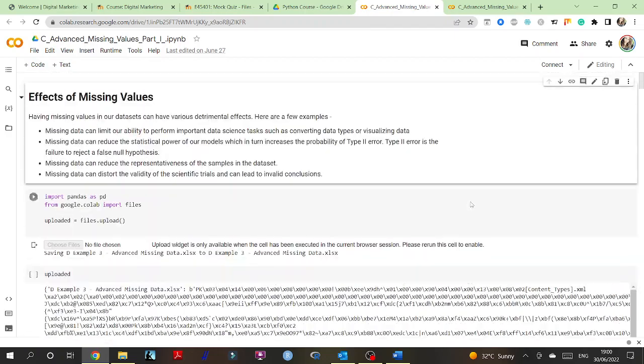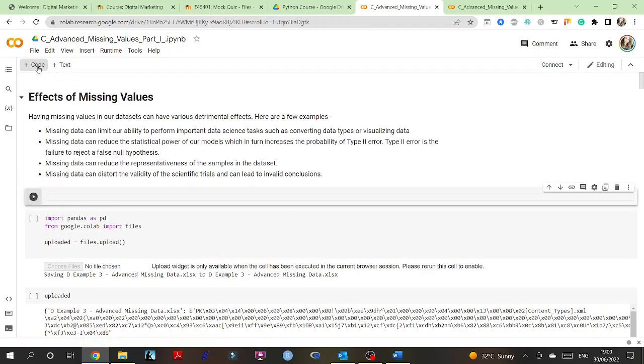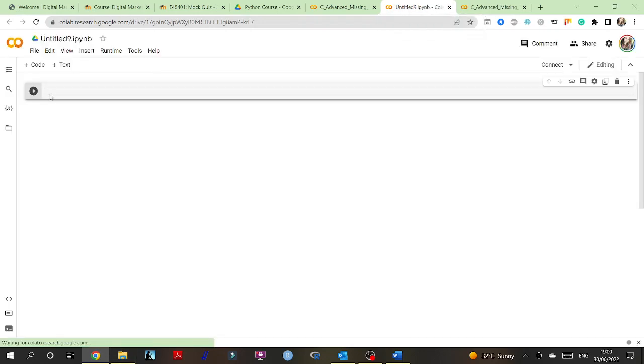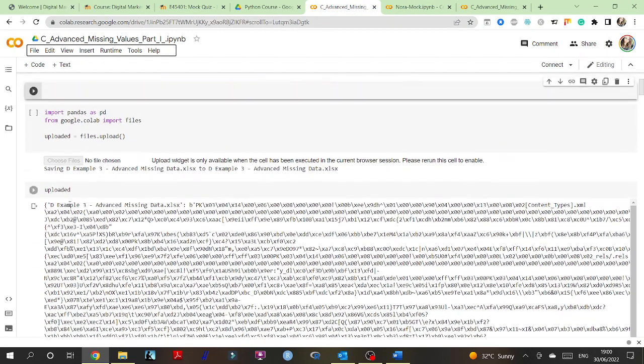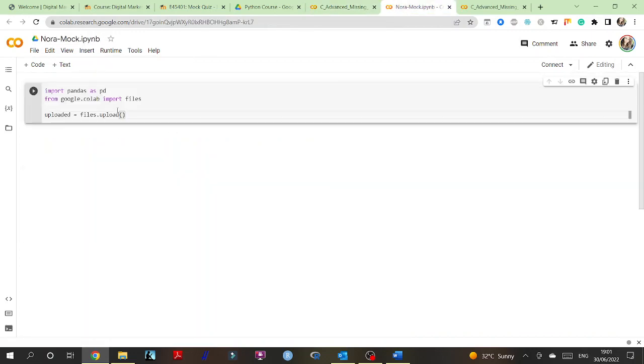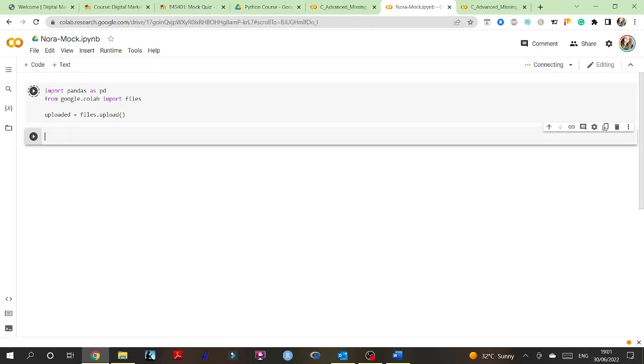I open up the files, and then I will start with a new notebook, okay? Alright, starting with a new notebook, here I have my name, Nora. So the first thing, I'll have to read the file. In order to read the file, I'm just going to copy what she told us to do here. So here's reading the file. Shift Enter to run the cell.